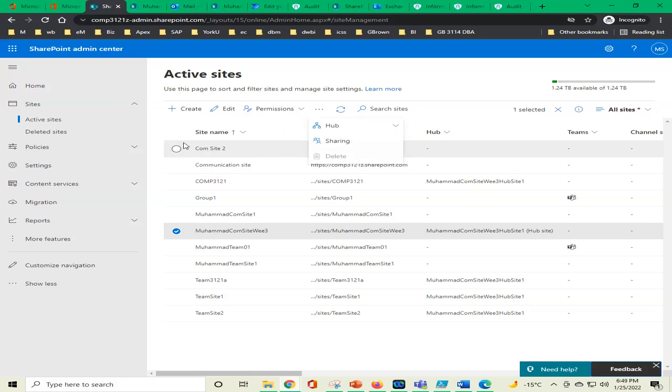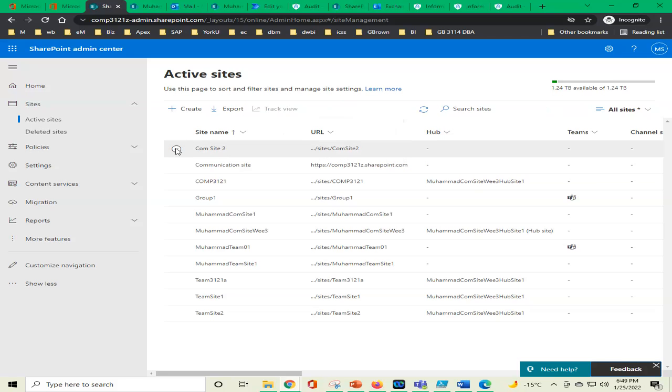If it is just not an associate, not in a hub site, then we can see, if we uncheck this one, go to this example site, right click, delete, it will be deleted. At least the delete is active. We will see what happens. And let me just show you, that's also included in our PowerPoint slides, how to delete a site and what happens if we delete a site.